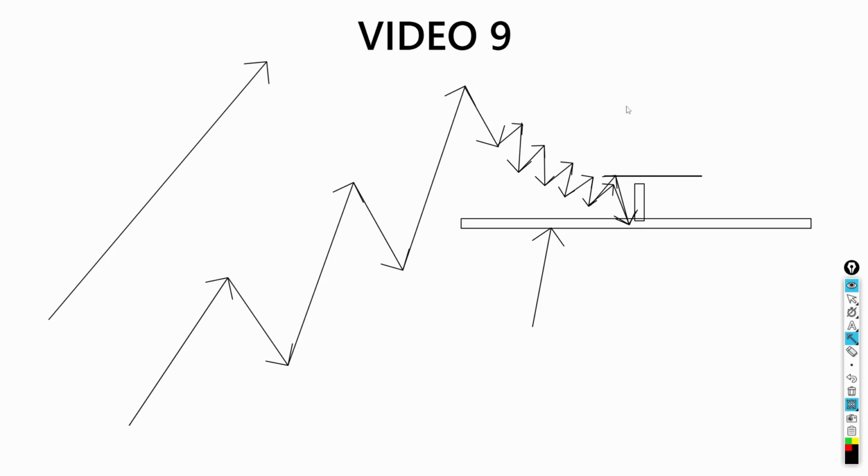Why? Because this resistance level is nothing but a change of character. In this case, you need some change of character. That's why you need a complete break. So if you have a candlestick pattern like this, you can go for a trade. If you have a candlestick pattern like this or like this, in this case you will not take the trade because there is resistance above. In this case you will not take the trade because there is a resistance and the price got rejected back and it closes just below the resistance level.